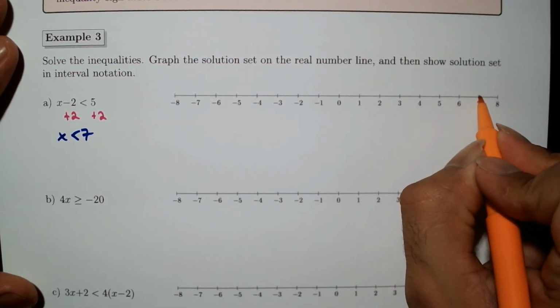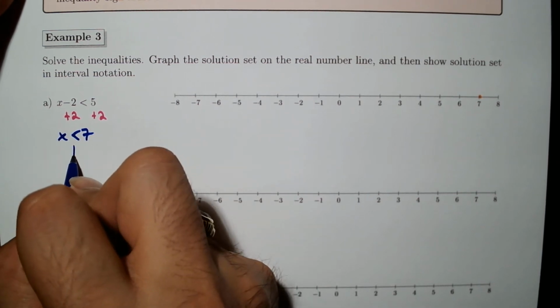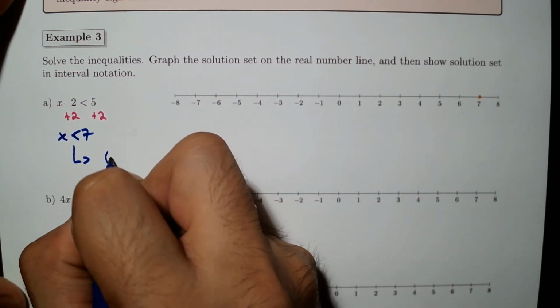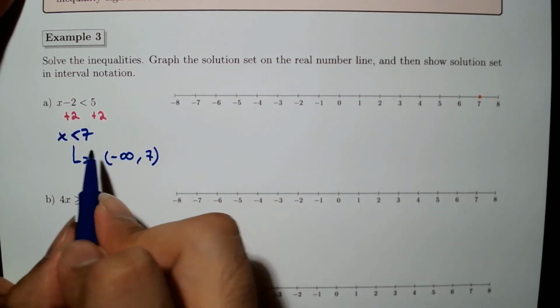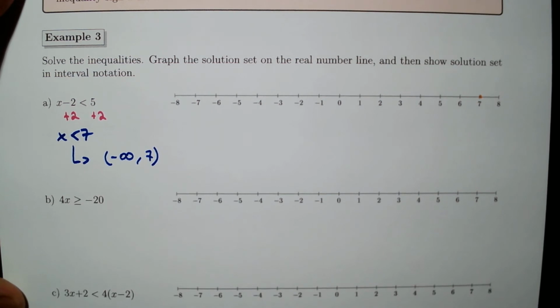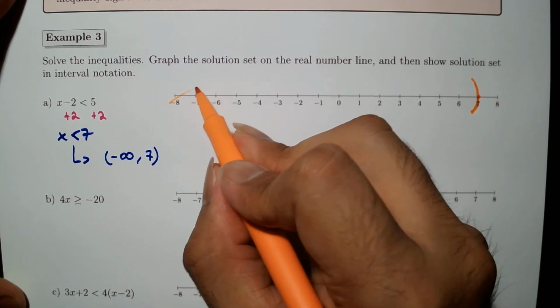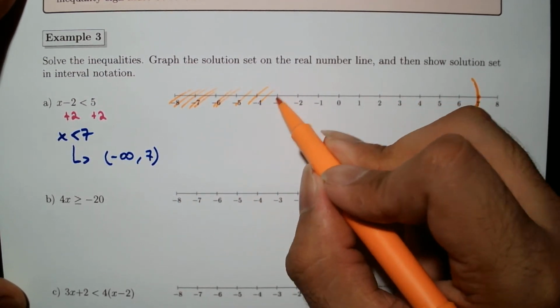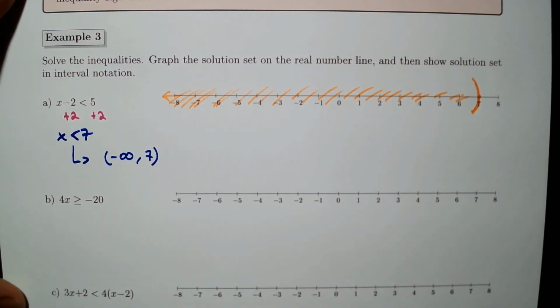Okay, so in this case, we are going to use parentheses. Well, before doing the graph, how about we change this using interval notation. So this is going to be negative infinity to 7, excluding both because of the inequality sign. So in this case, parentheses around the 7 and just shade everything. Alright, this one is going to go on forever.